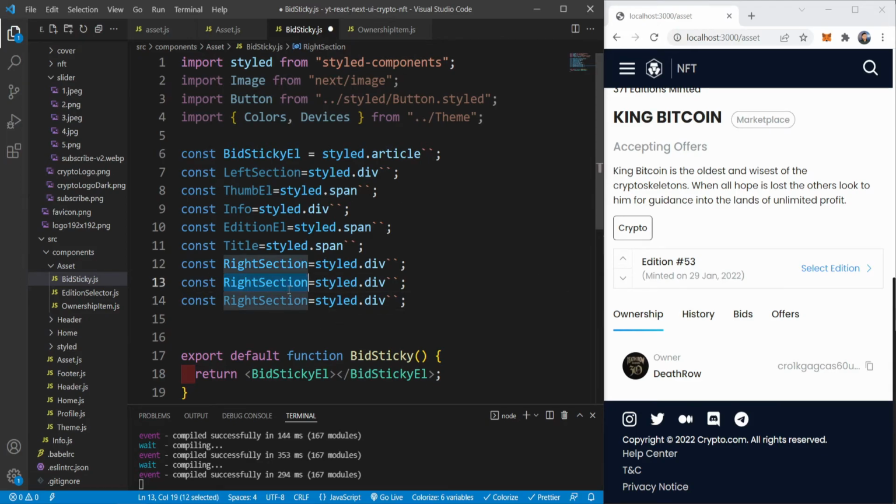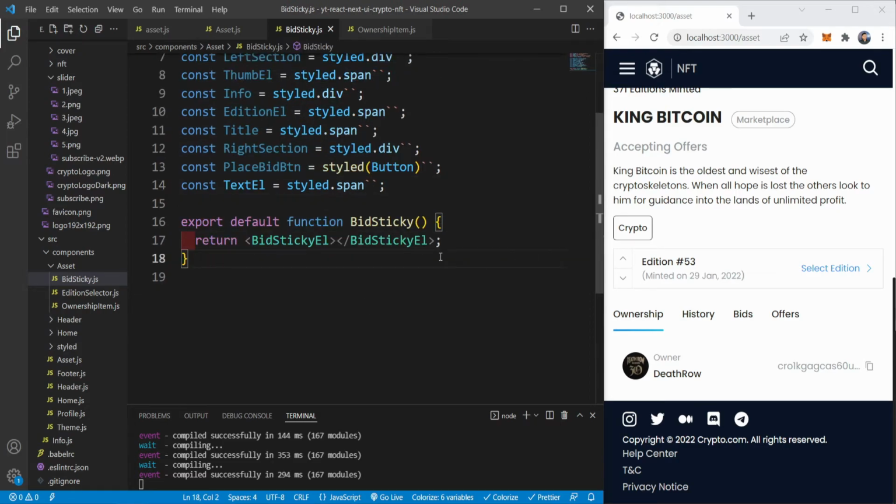So first one is going to be place bid btn, and it inherits. Actually, we need only one button, and this one inherits from button. This one is text element, and it's span, just like this. So now we should use those.